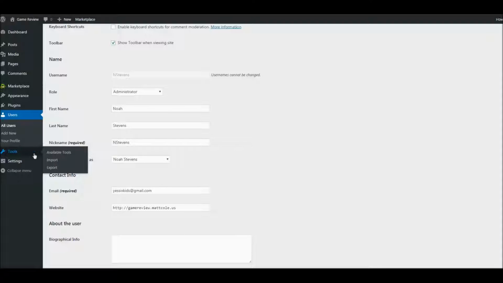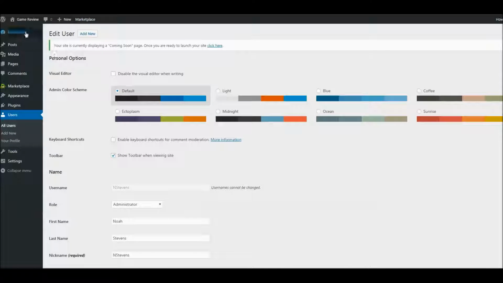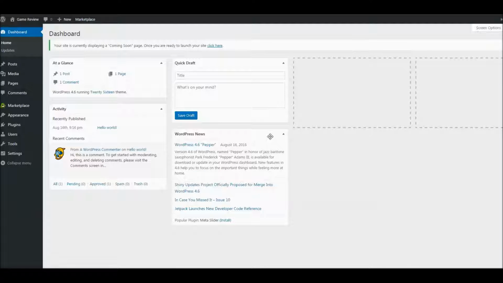The tools are import and export. We really won't get into them during this course. And the settings are just the general settings of the site itself. This is a brief overview of all the available items on the panel on the left-hand side. This is what you're going to be primarily working in, Noah, on this course. So what I would like for you to do is make sure you are able to sign in and access all of these, and go ahead and place a post or two just to get a feel of it.